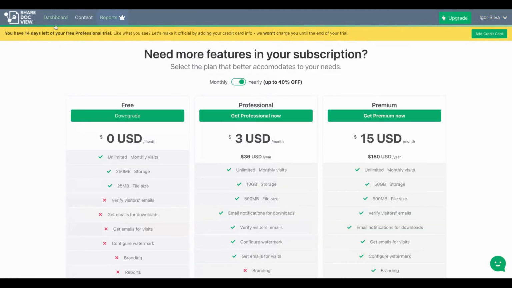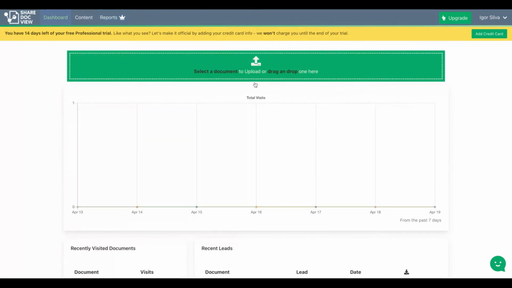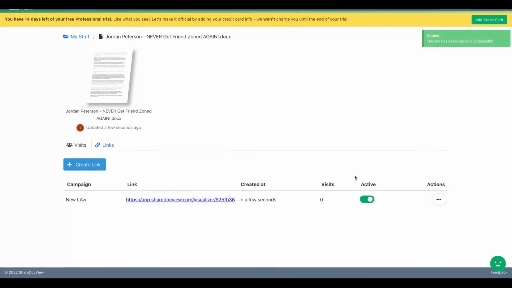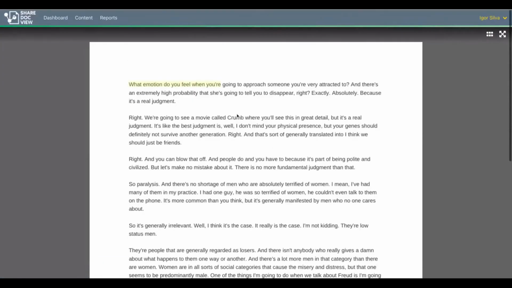You have a report. I can't see it because I don't have a professional paid account, but you have a report where you can see your leads, your new contacts because of the document. You can see how long people saw your document, the number of views, etc. You can also add doc files. I'm going to show you in PowerPoint. So you can see here my new document. Here is a Word file. Okay, so you can see how it works on Sharedocview.